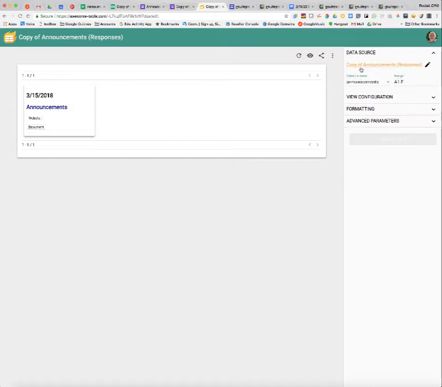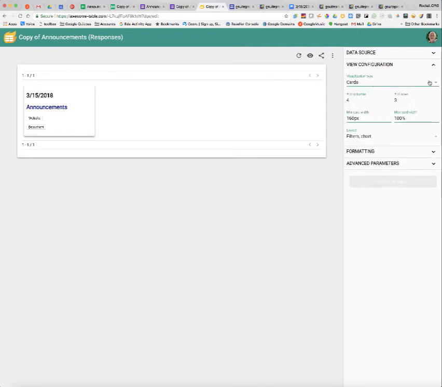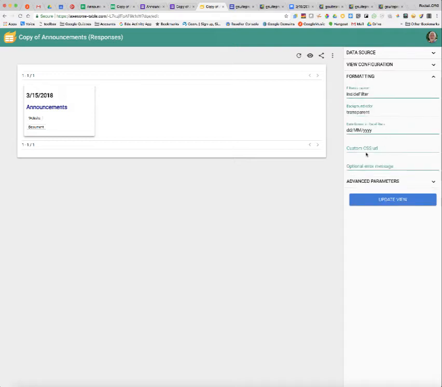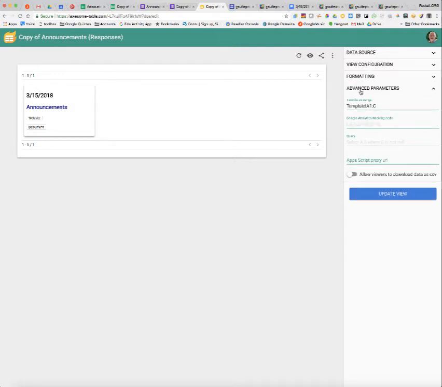So if you haven't used Awesome Table, it's a fabulous product. I first select my data, my spreadsheet, and which range on that spreadsheet, and then I want it to be a cards view. In fact, what I would do here is keep it to maybe a maximum of 5 columns and simply 1 row, because this is just going to be a spot on my website. As far as formatting, I don't make any changes there.